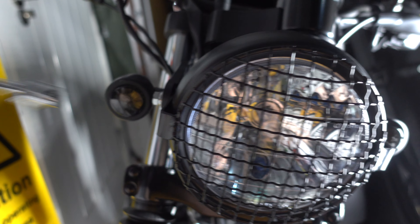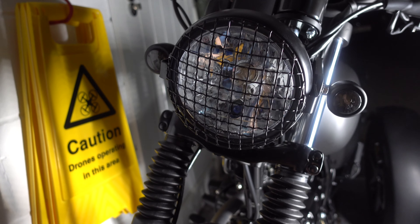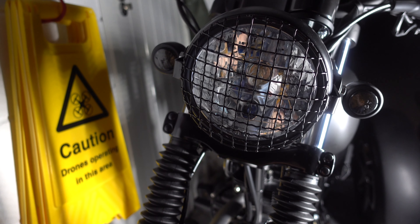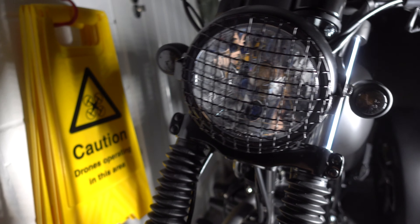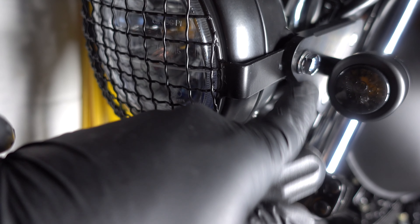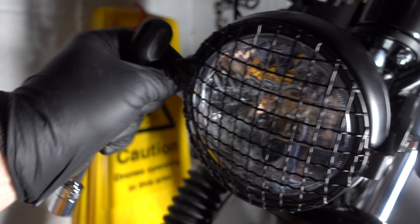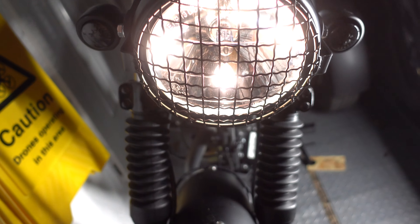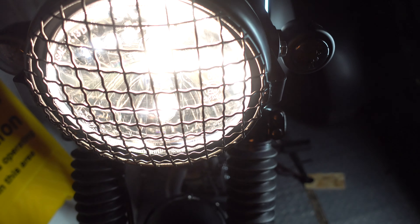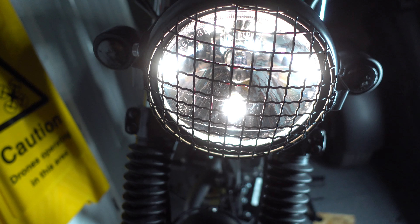The last bolt is done up and I've positioned the light pretty much back where it was before. Ideally you would put a mark on the wall so you can see what things look like, but let's turn the ignition on and check that the bulbs work. The main thing is that these bolts are holding the position of the light — you don't want to over-tighten them, but you want them tight enough so it's not wiggling around whilst you're riding. Ignition time. Looking good — it works! Job done, and it's a much whiter, cleaner light.